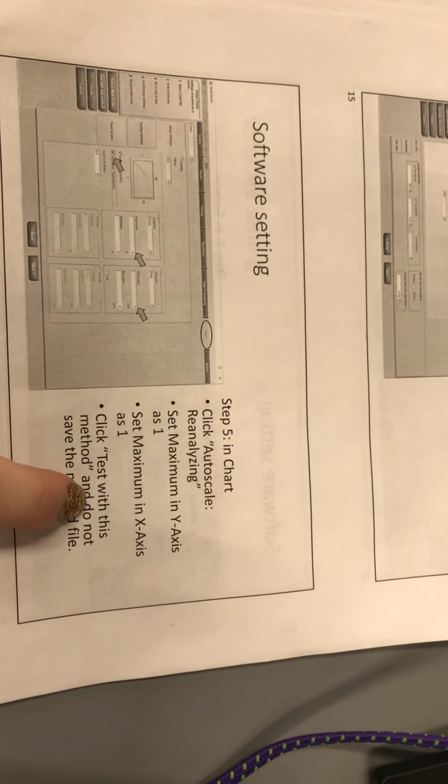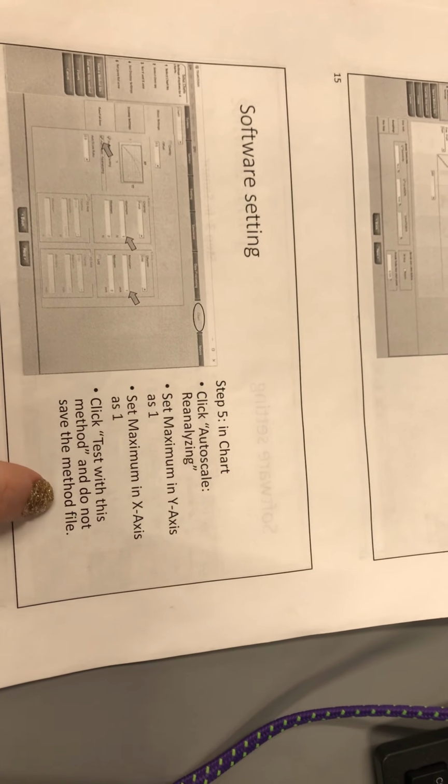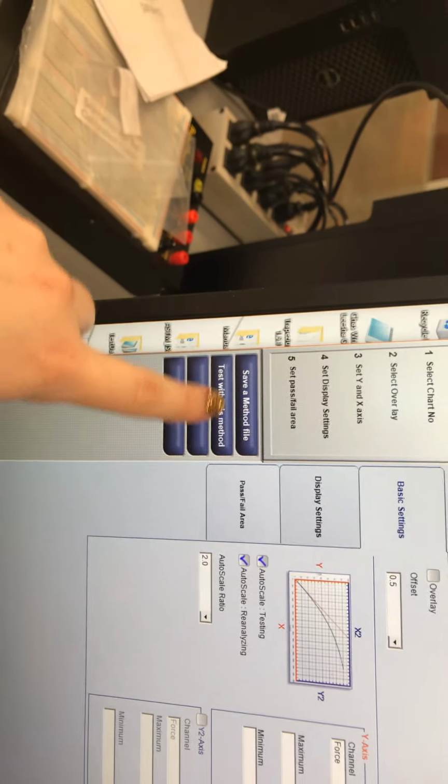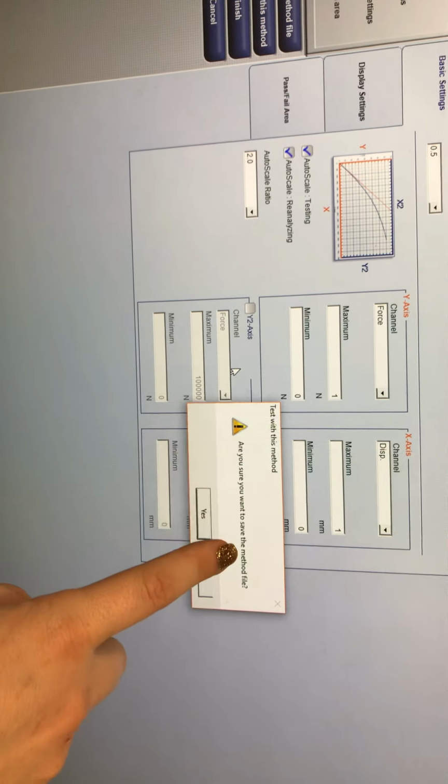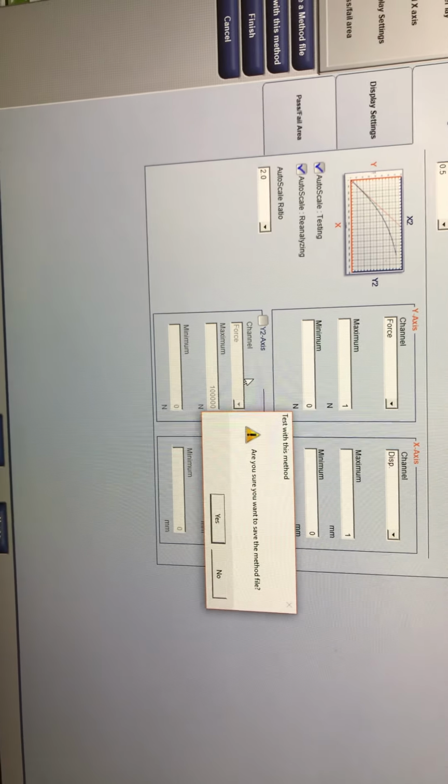Click test with this method and do not save the method file. So over here on the left hand side, test with this method. And then it asks, are you sure you want to save the method file?